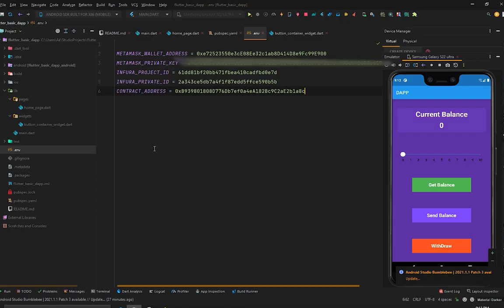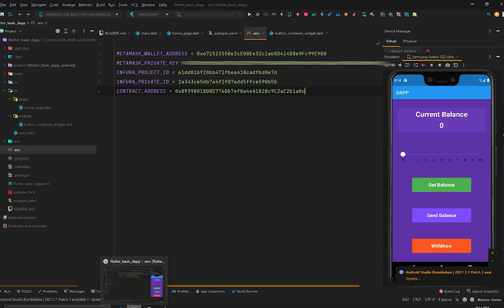So the next thing we need in our application is something to interact with our smart contract, and that will be our ABI. So what is ABI? ABI is the application binary interface. To interact with our smart contract, we need this ABI code. If you want to go into more depth on the ABI, I have created a video on this topic, you can check it out. In that video, I have explained the ABI and bytecode in more depth.